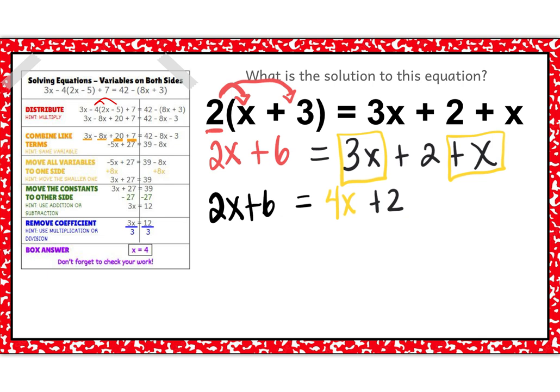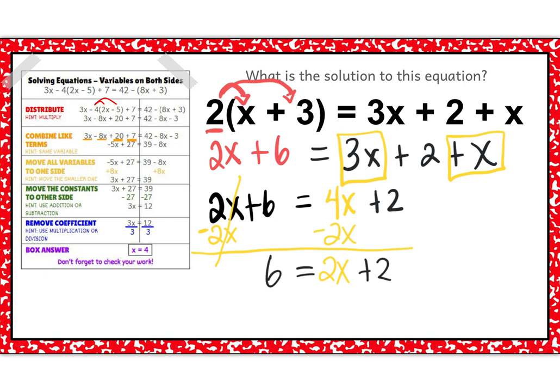So because we have a positive 2x, I'm going to do the opposite by doing inverse 2x. And I'm going to line it up with my variable so I don't get confused what number I am subtracting from. So 2x minus 2x is 0, so it cancels out. And 4x minus 2x is 2x. So I can go ahead and bring down my positive 6 and my positive 2. Notice that my positive 6, I did not include the plus sign because I no longer need that to separate it in between two terms.